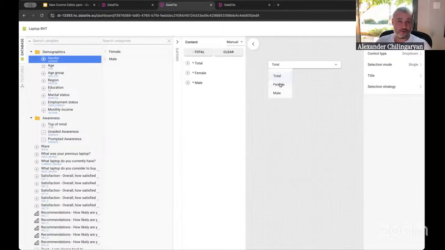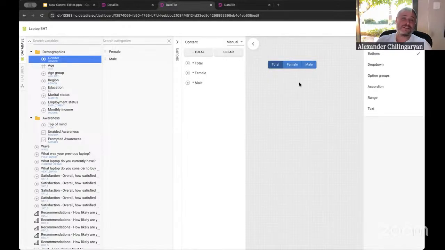So this is single choice by default. We can see it in selection mode. This is single, and it's drop down. I will switch drop down to buttons, and we're getting this here. So you can toggle the state here, on the buttons, and the selected state, when you do it in the control editor, means this is the default state. By setting something here, you declare it as the default state. It means that when your users open your dashboard for the first time, this will be the state they will see on the control.